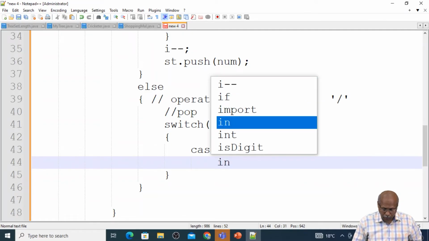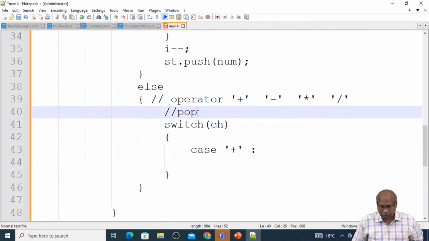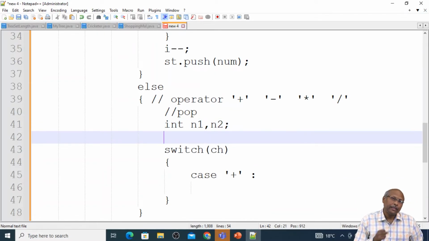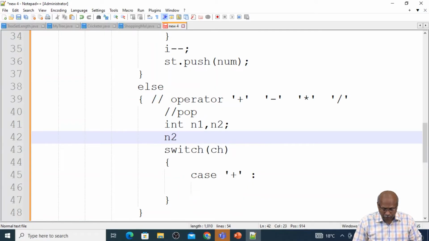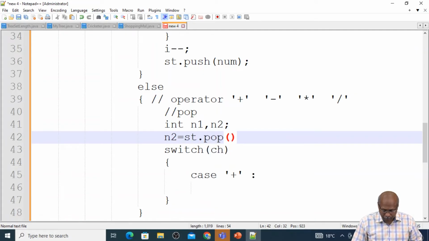So I'll define int n1 and n2. N1 and n2 are my two numbers which are available on top of the stack. First I'll take n2. N2 is st.pop. Okay, first operation I got it.